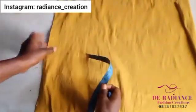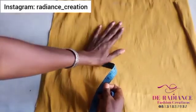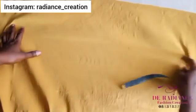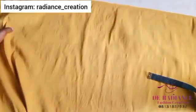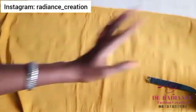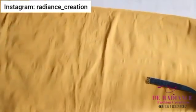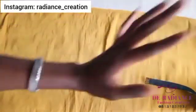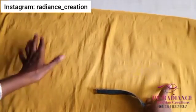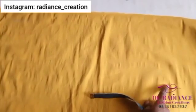So when you mark both sides, this side and this other side, by the time you open the 40 inches up, you have your mark on this part. The reason why I said you should mark it is so that you can have a straight line when you are working on it. So make sure you take your time to mark it. Use a ruler to straighten everything. So let me go off the camera to do this and come back to show you the next thing to do.